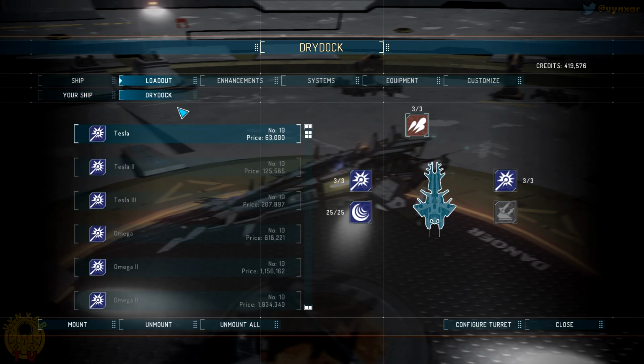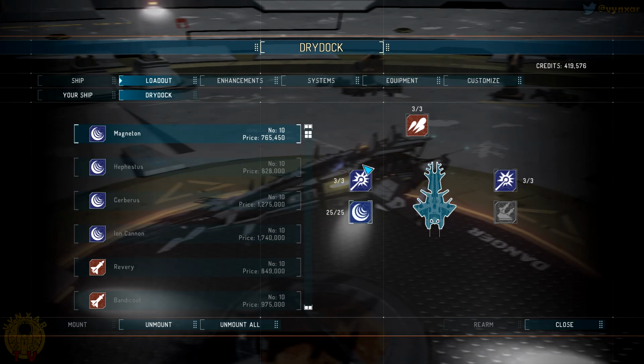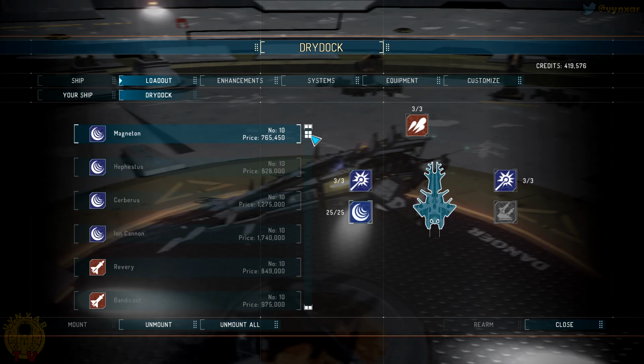What you see on the left is what you can buy, and it depends on what you click on. It's not going to show on these weapons because the wall panel is here, as I can show with heavy weapons, which are going to be different. As you can see, there is magneton and stuff. All of these are heavy weapons I'm going to be able to equip on the ship, and all these ones are regular weapons.